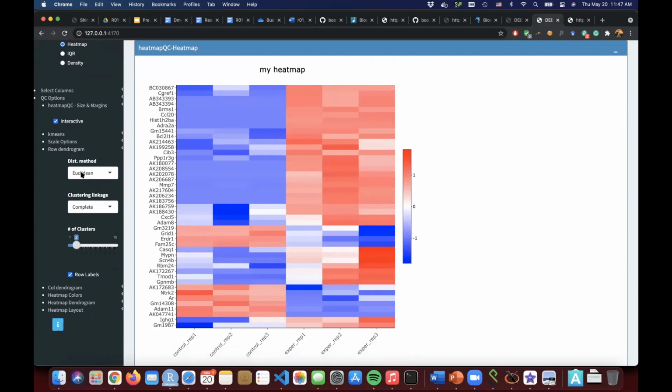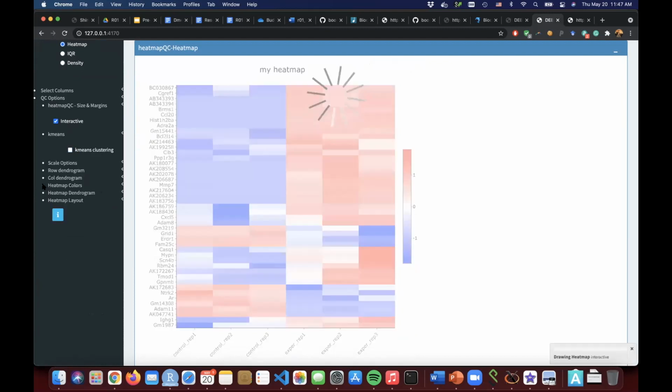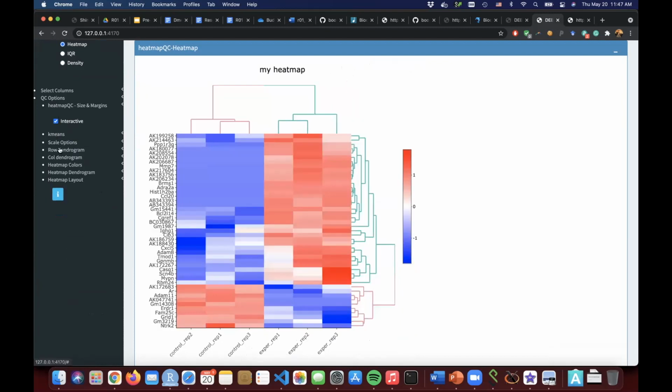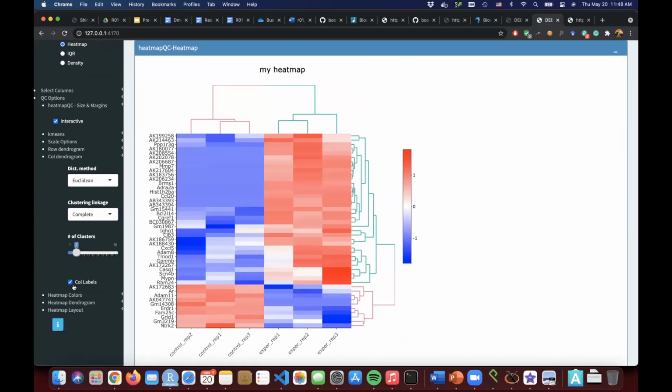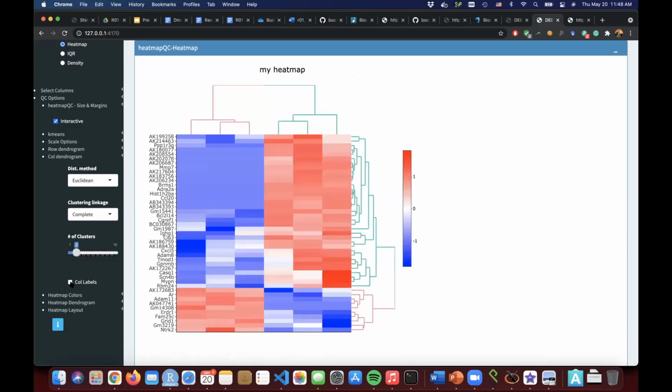So I'm just going to put that back, and I was going to show you, where's my dendrogram here? Okay, I'm going to do both, and I'm not going to do k-means. I will change, for example, column labels. I don't want to put the column labels, for example. You can just do this.